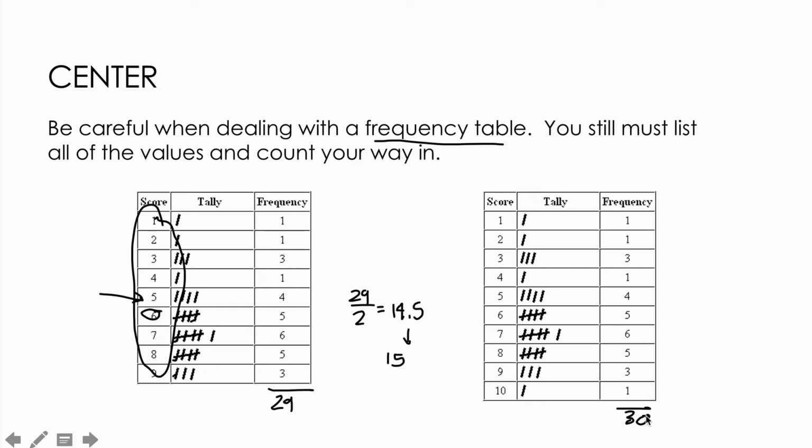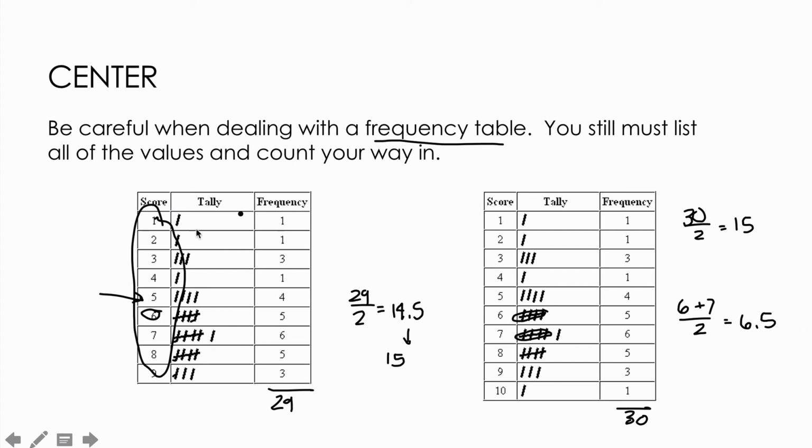Now, if you're dealing with an even number of items, like here we have 30, if I take 30 divided by 2, I get 15. If I count 15 items in, 1, 2, 3, 4, 5, 6, 7, 8, 9, 10, 11, 12, 13, 14, 15, one of them is 6, but from this side, 1, 2, 3, 4, 5, 6, 7, 8, 9, 10, 11, 12, 13, 14, 15. So counting in 15, I now get 2 values, and I would have to then take the average of those 2 values, which would give me 6.5.